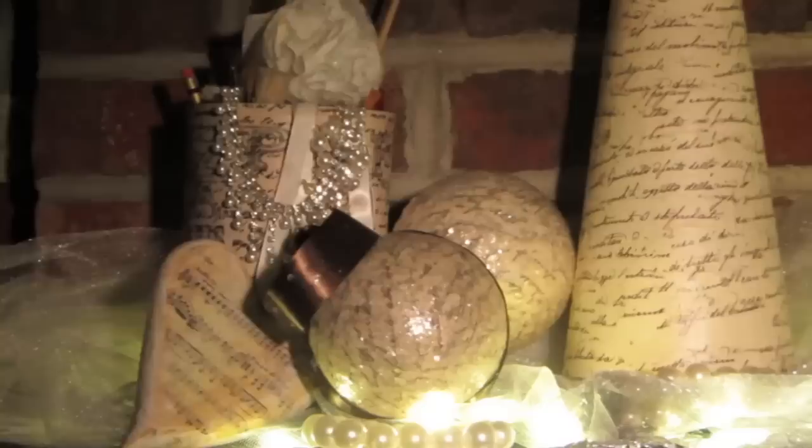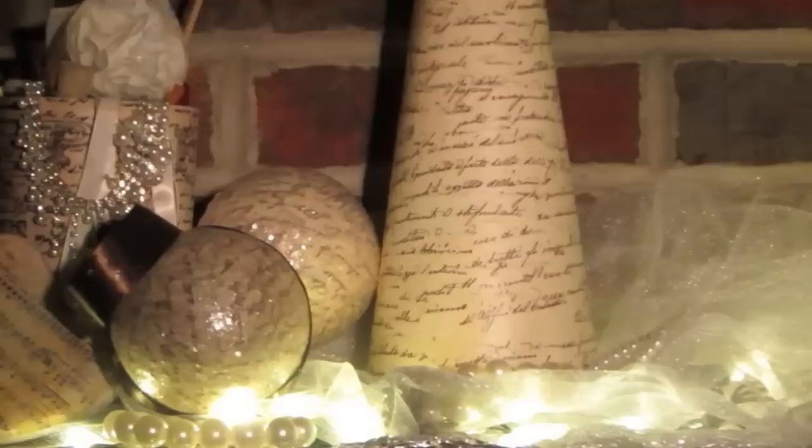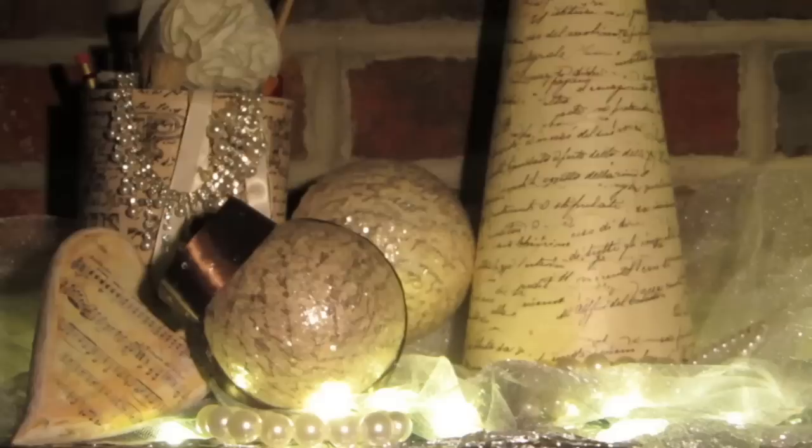Here we have the finished project. The tree there does not yet have the mica on it, but there's one of the balls with the ribbon on it because I will be hanging that one, and then the other one in the background has just got the high gloss and the mica on it.